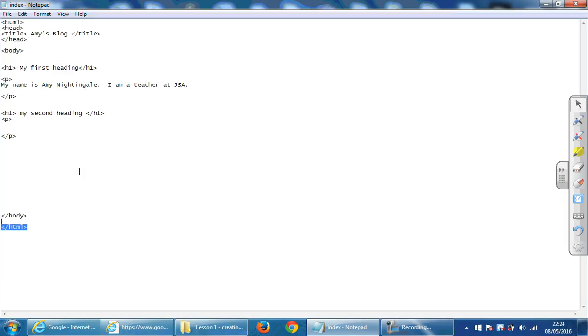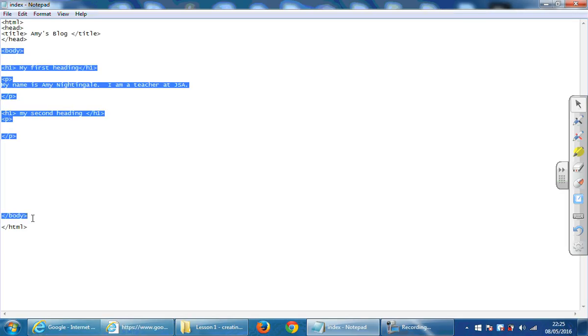Even when we're telling Notepad that we want to start writing in HTML, we open it and say I'm writing in HTML, and now you say I'm closing the HTML. So a HTML file is made up of a head, it's got a title in there, and then it's made up of a body. So you can see here, I'm opening up my body, and really it's everything that's within the body section that will appear on your web page.